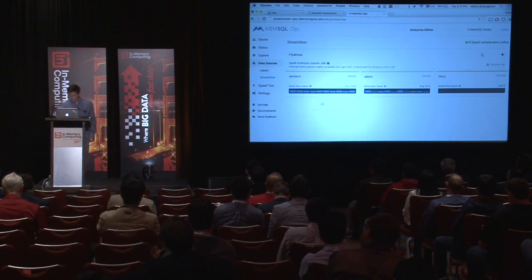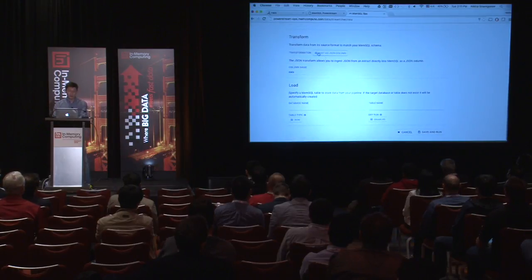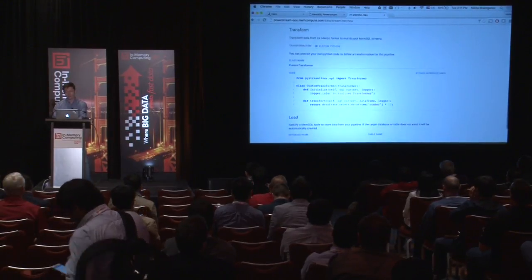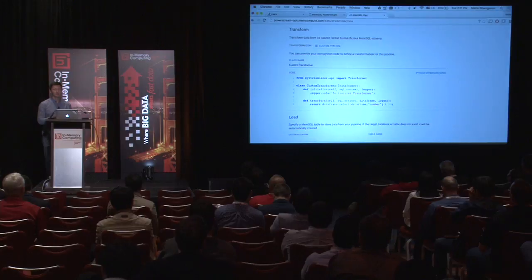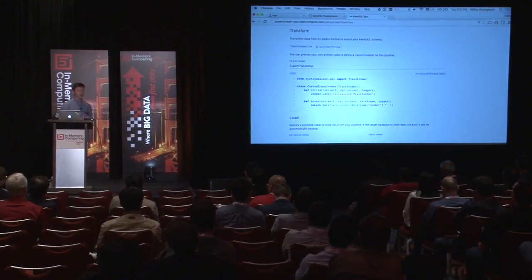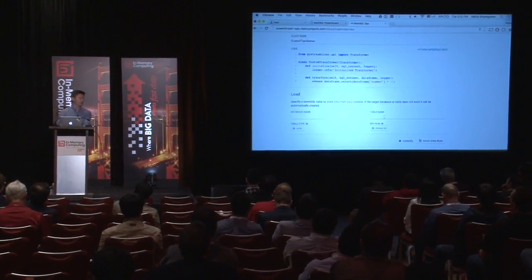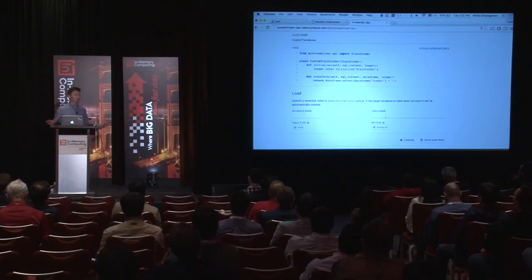And when you create a new pipeline like this, for example, you specify a Kafka URL here. And here in a transform, you can either say, I want to emit it as a JSON column, or I can emit it as a CSV, or I can provide custom Scala or custom Python. And if it's custom Python, you can just type your transform right here. So it's incredibly straightforward, incredibly easy to define your data processing pipelines. And those pipelines will be persisting that data in MemSQL and running some user-defined code as part of that process. Then you need to specify where you load it to, which is a database and a table name. Once you click Save, that's it. Your pipeline is defined, and you can start processing data at insane, ludicrous speeds.